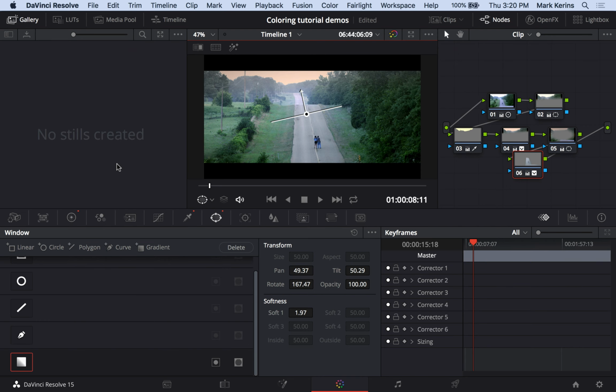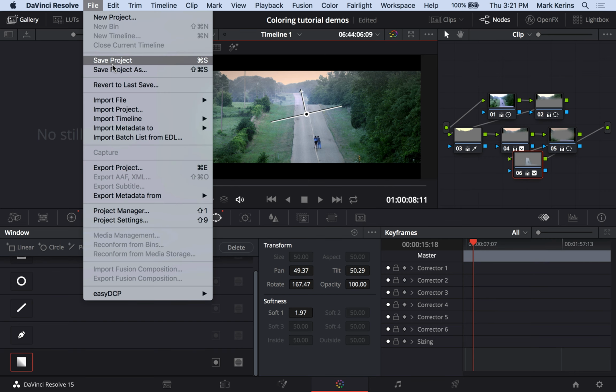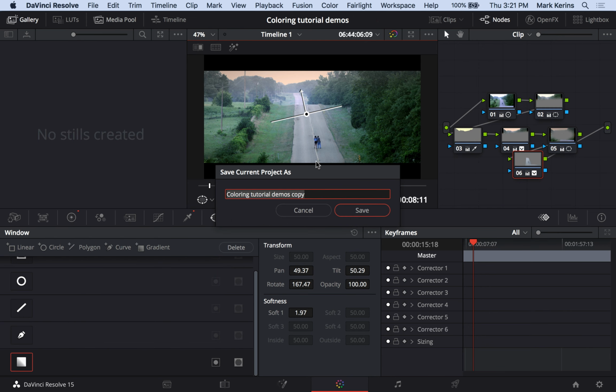So normally the way I would do that would be to store everything on my external drive. Now I can certainly store my footage on my external drive and work in Resolve that way, but the project itself gets saved on the local drive. And you may have noticed when you create a project and you go to save it, I get an option to put a name in, but nothing about where it's going, because it's going by default onto my local drive.